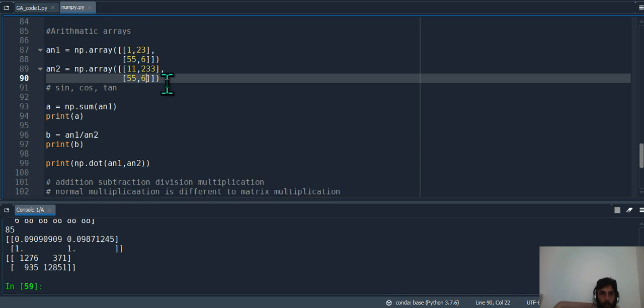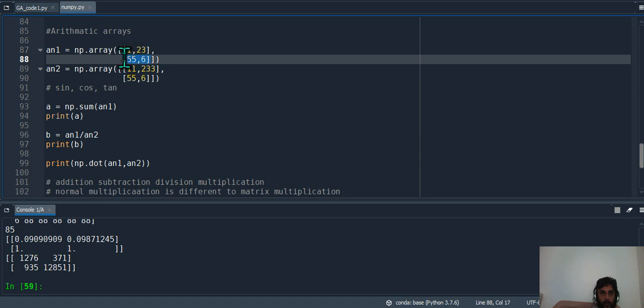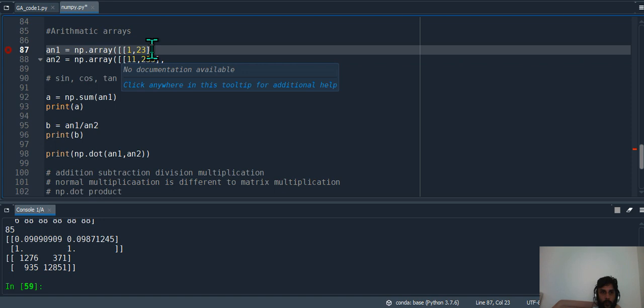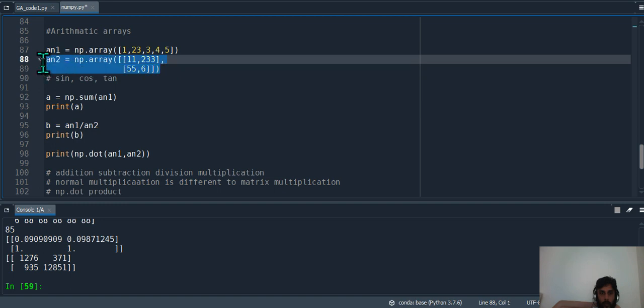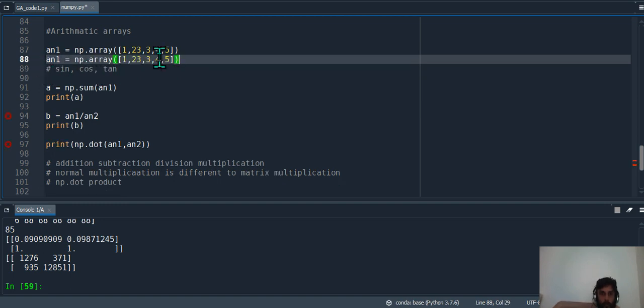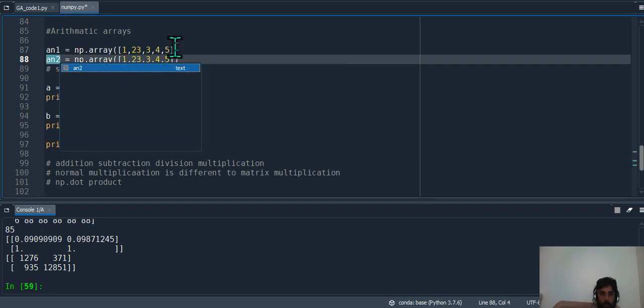In case I just wanted to have one, let's suppose we just have one array like so, and then we had 3, 4, 5, and I copy this, Control C, take off everything, and then I do like so, and 2, right?